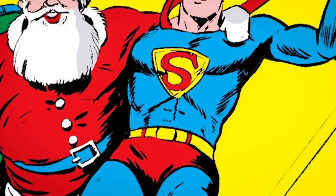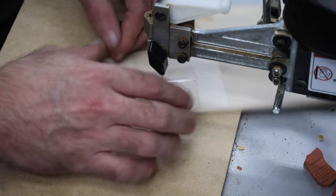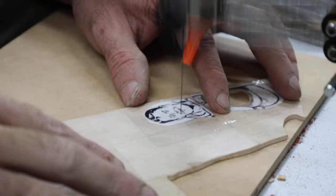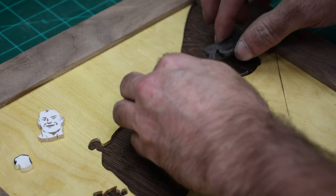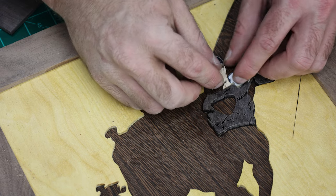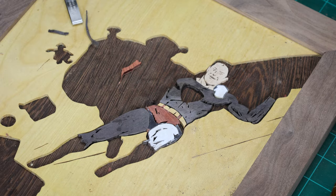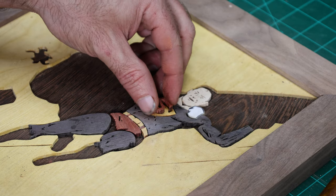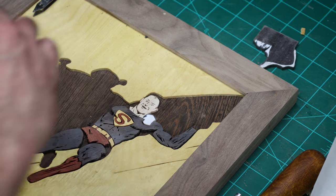The true test in patience was trying to cut out Superman's face. I had to drill out a bazillion tiny little holes using a Dremel with a micro drill bit, which is less than 1/32nd of an inch thick, and then cut out all those little pieces — his mouth, his eyes, his eyebrows. It was a lot of cuts. I decided to go with sycamore for the skin tones with Superman and Santa — I thought that would be a good balance between the holly, which is going to be the super white areas of the picture. I typically use two different types of adhesives for scroll saw work: regular wood glue — in this case Titebond 3 — or CA glue, which is super glue. I tend to use more super glue than anything. The smaller the piece, the more often I'm going to use super glue; they're just much easier to get that piece glued in exactly where I want it.